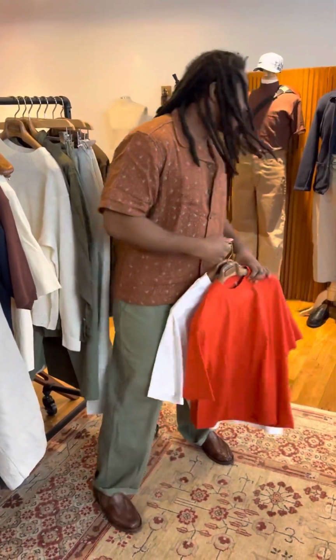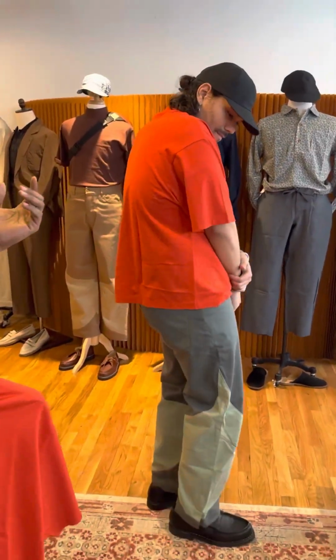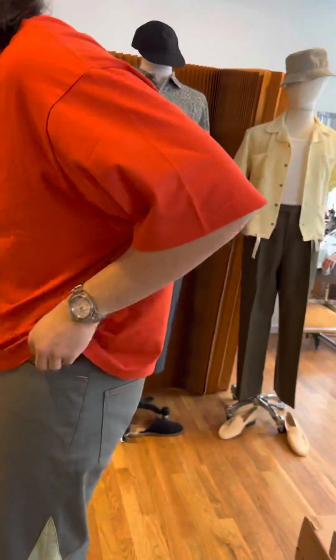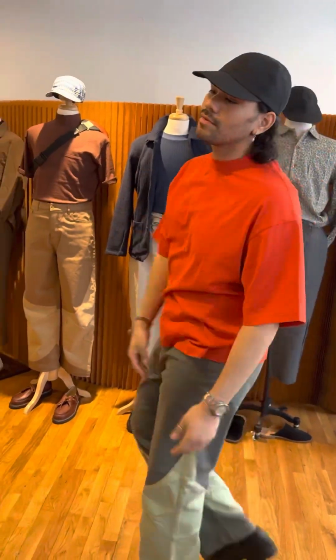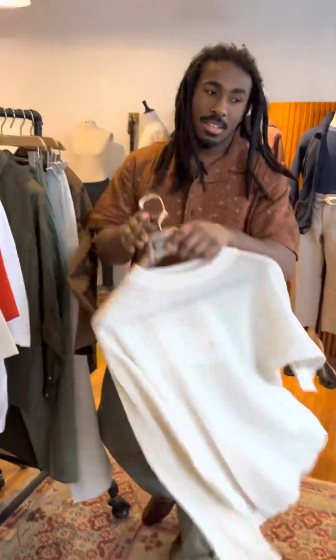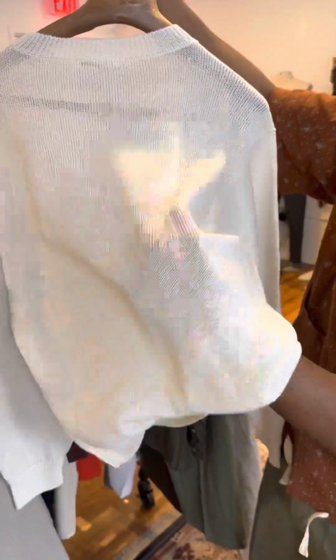Yeah, let's try it. The first piece up we have is the Vermilion Supima in Suvan cotton tee. Definitely a boxier shape than the typical Suvan cotton things we have. Next we have the cotton and linen crew neck tee, a long sleeve sweater. This one's definitely a lot more sheer, almost feels like a mesh fabric to it.